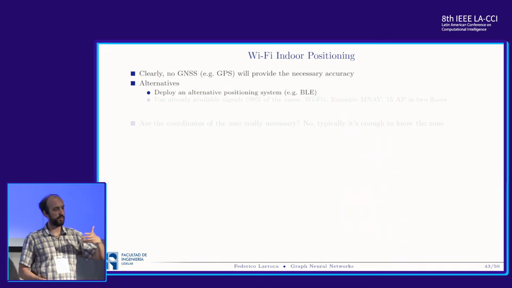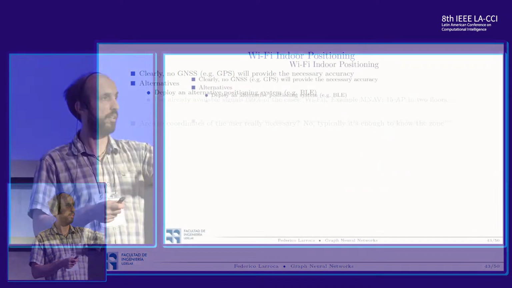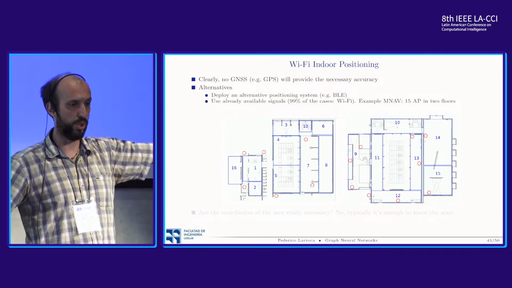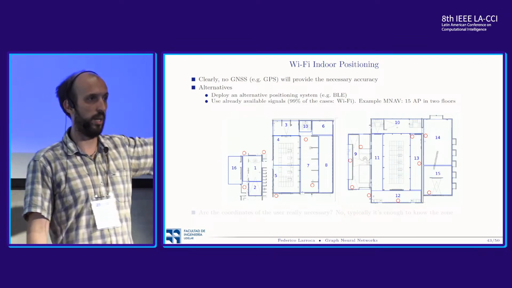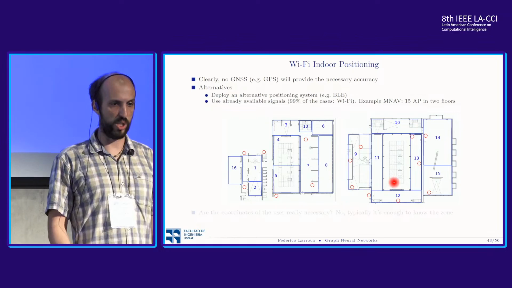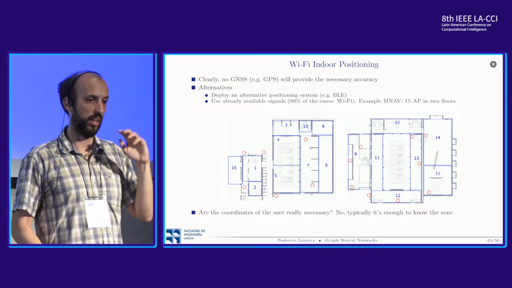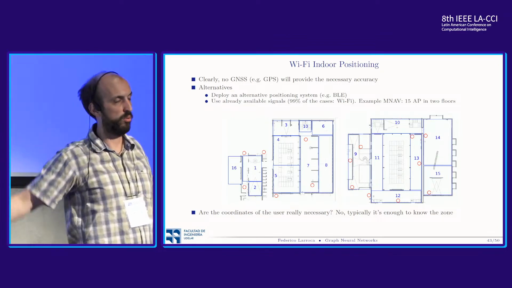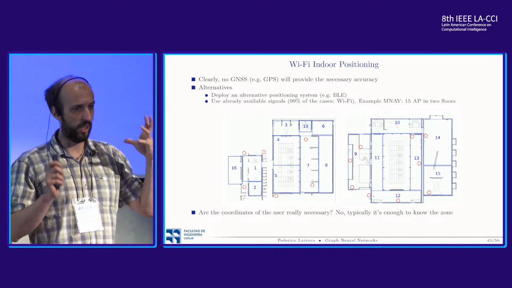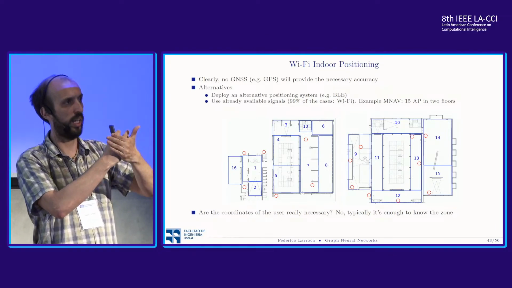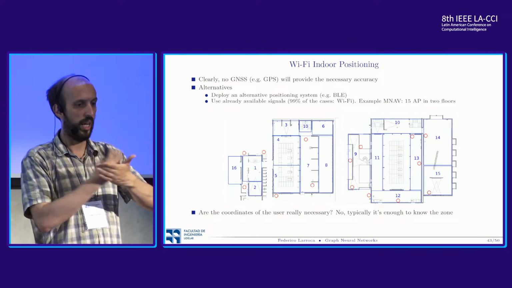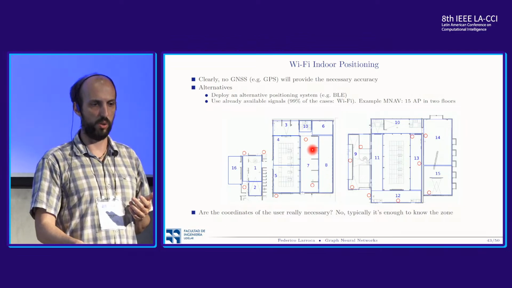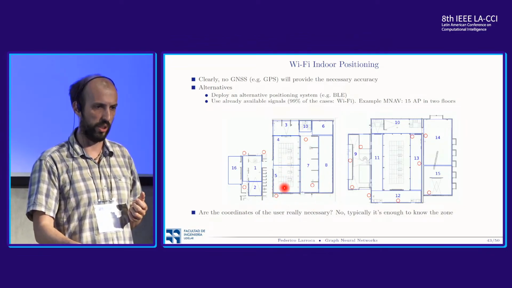So what are my alternatives? I may use another positioning system, such as a near field beacon, or we may use signals that are already available to infer our position. For instance, Wi-Fi, which is virtually everywhere nowadays. And in this case, the museum had only one Wi-Fi, but we had the generous contribution of Antel that provided us with 15 extra APs that we installed throughout the museum. And the idea is now that, given I have my phone, I measure the power of each of these APs, and I want to know if the user is either, for instance, outside, zone 16 is outside, or in zone number 5, which was the piece of art I talked about before.